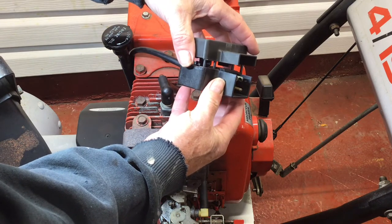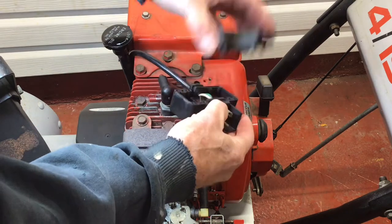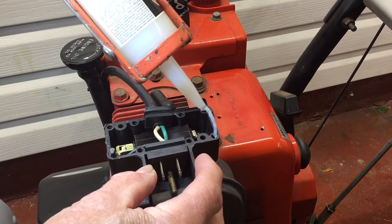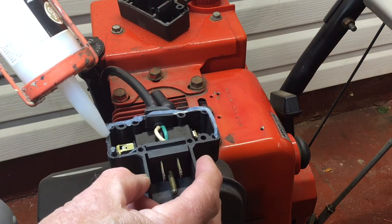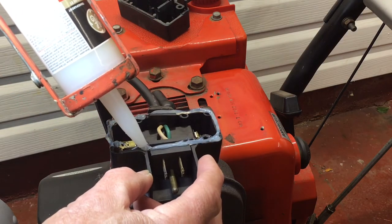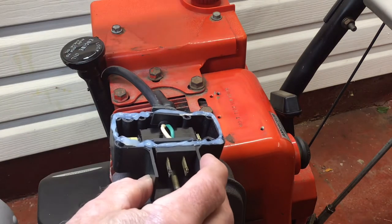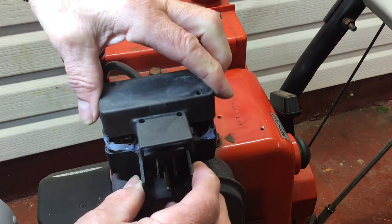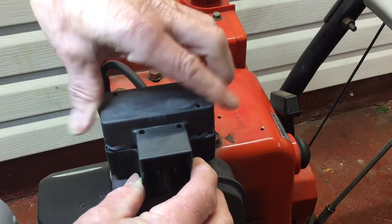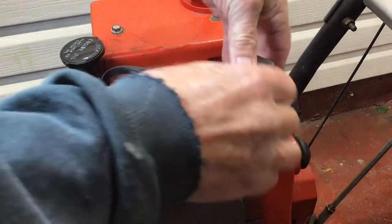Here I'm doing a temporary fit to make sure the pins will slip in before I silicone this up. Before you install the switch, now would be a good time to take the serial number information off the top of the snowblower before you cover it. Just a small film of silicone will work — you don't need to overdo it. Now you can put the cover on: align all those pins and once you get it started, press it down evenly all around the edges.